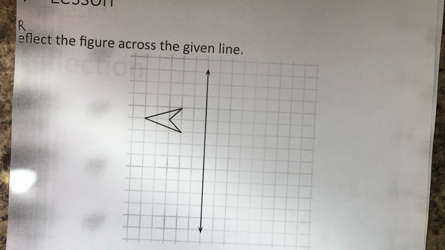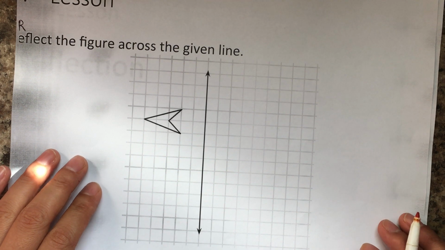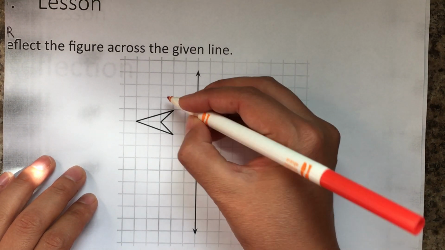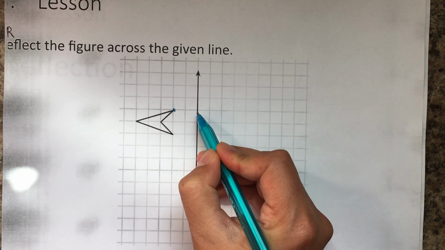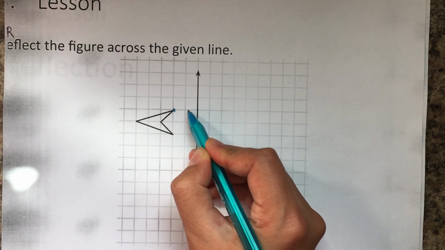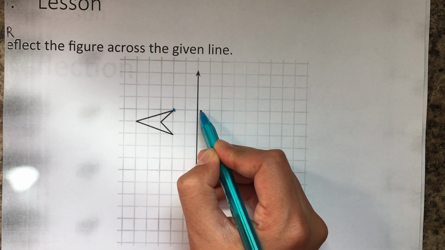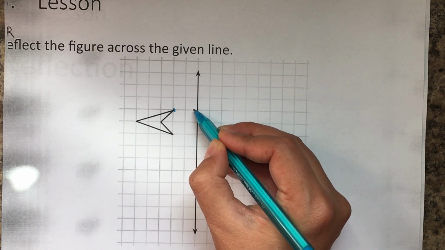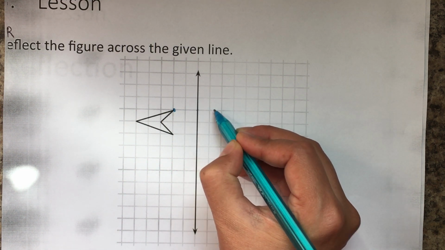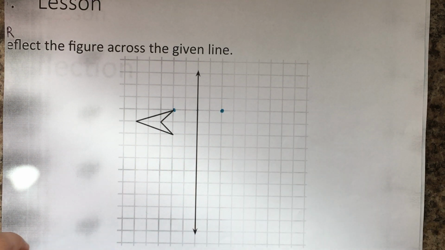And for this one, I'm just going to be using two different colors to make it a little easier, specifically with this figure. But you can use different ones if you want to. Or let me use 4 different colors. So the first one is this point. For the symmetry, all you have to do is count how many spaces away from the line that point is, and then you count on the opposite side of that line. So in here we have 1, 2. So I'm going to count 1, 2, and that's where I'm going to put my point.